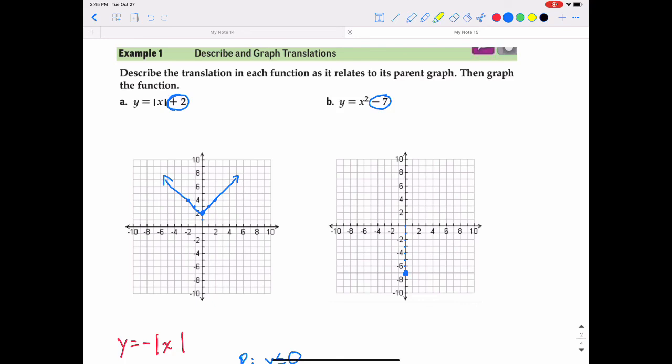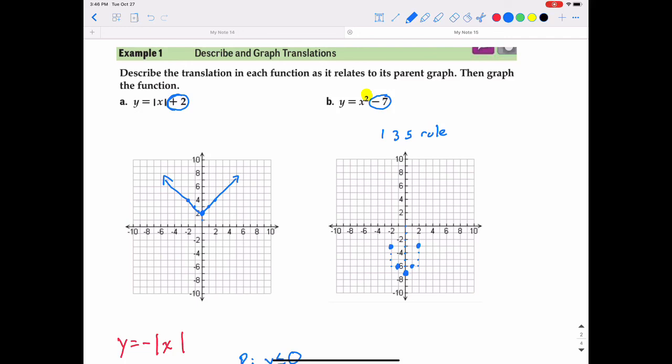However, what's a little bit different on this one is that it's not absolute value. It's got that exponent of 2 in there. And that exponent of 2 means that it is a quadratic equation, which means it is going to be a U shape. So we're going to apply the 1, 3, 5 rule to get the other points in the graph. So again, from the vertex point, I'm going to go out 1 both directions and then up 1. So the up 1 is the one part of the 1, 3, 5 rule. From the 2 points I just drew, I will go out 1 more and then up 3 on both sides. So out 1 and up 1, 2, 3 on both sides. And that is the 3 part of the 1, 3, 5 rule.